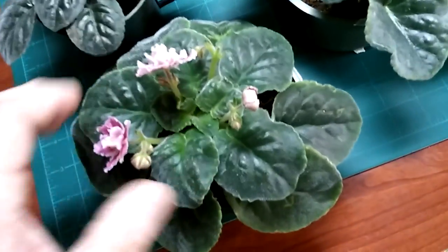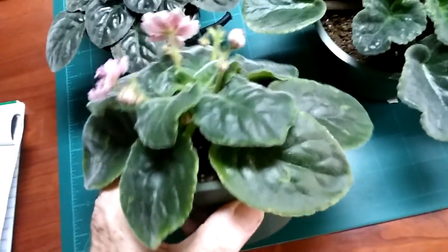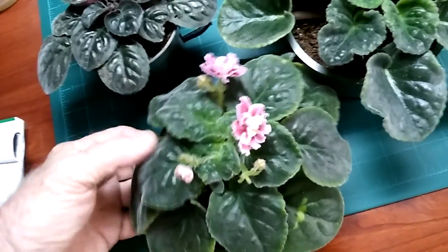This is a Russian variety called Frosty Cherry. Same thing. And you also will, if you'll notice this, see the domeness? See how the plant is domed? Now, as a stem elongates on a plant, they'll get a domed appearance like that somewhat. But one of the signs of excessive light is the leaves folding down over the pot.